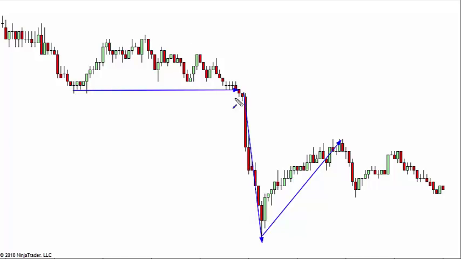But this would not fit this parameter of this particular trade setup simply because it had not been parabolic or a high vertical trade coming into that. And then we never really got a consolidation after it started. So that's okay. That's cool.